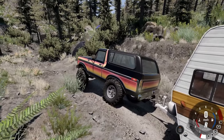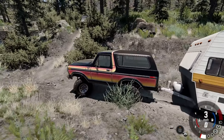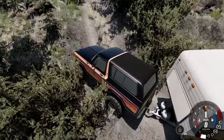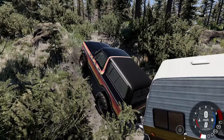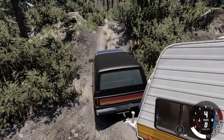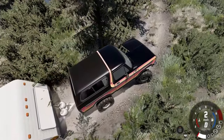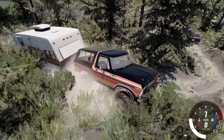I had to move my suspension strength up because I was doing this squat. All right, stay to the left, because that tree won't let you pass. Okay. I'm just going to get at it and then floor it. Oh, crap, I was already floored. All right, here we go. Come on, baby. Here we go. I thought I was home free until I realized my camper was still bottoming out.